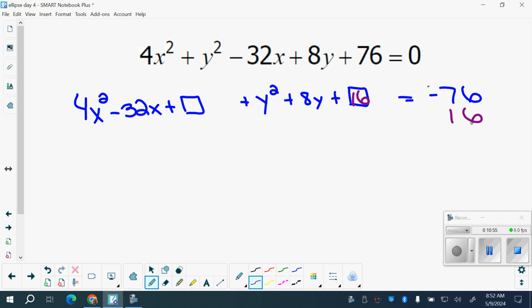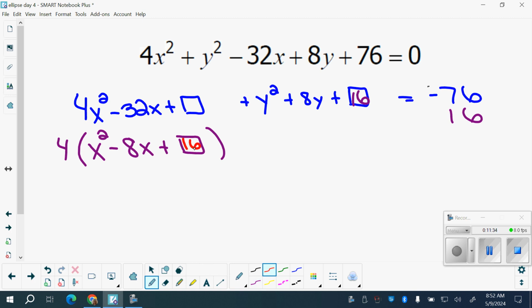We're going to have to go back to first semester. We don't like that 4. He bothers us. It's like, you're making my problem hard, 4. So we're going to ask him to step outside the room. So we're going to say, 4, come on out, and look what I'm going to have: x squared minus 8x plus box now. Does everyone kind of remember what I did there? So now watch what's going to happen. Take the 8, cut it in half, and we get 4. And we're going to square it, and we're going to get 16.